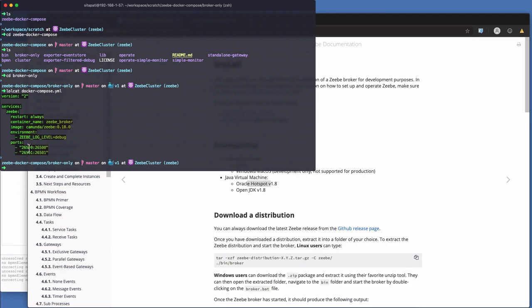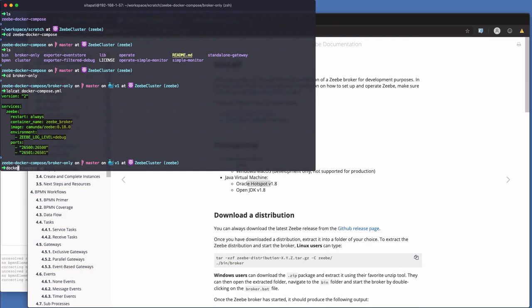We're actually exposing 2 ports here. We only need to expose one, which is 26500. That is the port for the gRPC gateway. All of the code that you write communicates with the broker via the gRPC gateway, and the gRPC gateway comes embedded into the broker for ease of development. In production you can separate them out so they're standalone, but we've got them bundled together here. Then the gateway communicates with the actual broker or brokers in a cluster over 26501 and also 26502, but this is the only one that's client facing.